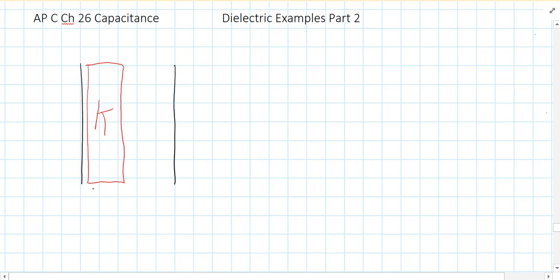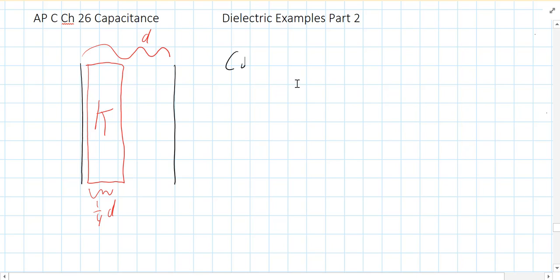So the first example is, let's say you have a capacitor. Here it is, a parallel plate capacitor, and I want to know, how does the capacitance change if I insert a dielectric with dielectric constant κ, and this takes up 1/4 the total distance between the plates. So if we call this D, then we're only taking up 1/4 D. And let's assume we're filling up the entire area though, okay? So what's our new capacitance compared to the old? If the old was C naught, what's the new in terms of the old?